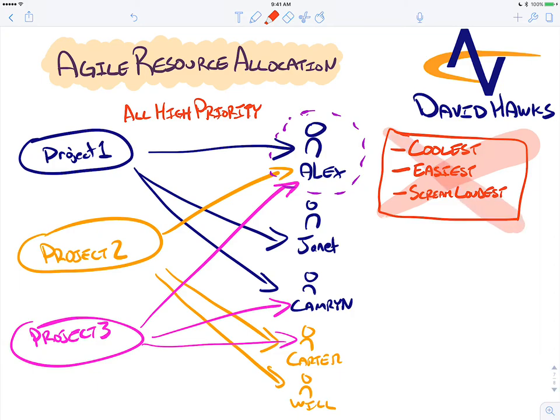But that's what we've left our developers up to. This is one of my favorite things to go over with leaders because I say, look, because you leaders who are paid the big bucks are not making priority decisions, you're saying they're all high priority, you've left prioritization up to the person furthest removed from understanding the business priority, and they're going to prioritize your company based on coolest, easiest, and whoever is screaming the loudest. That is a terrible way for us to prioritize work.